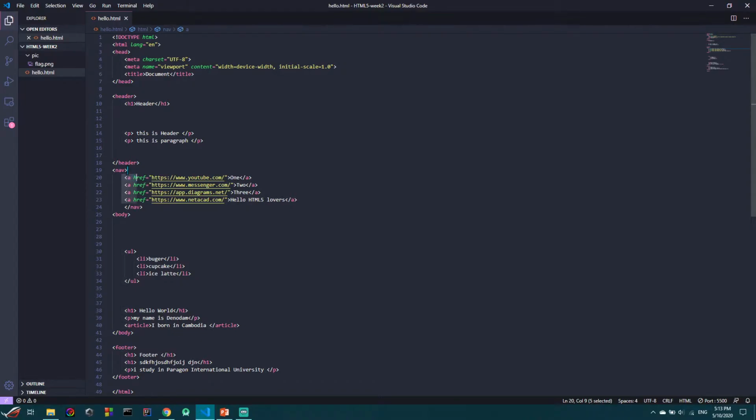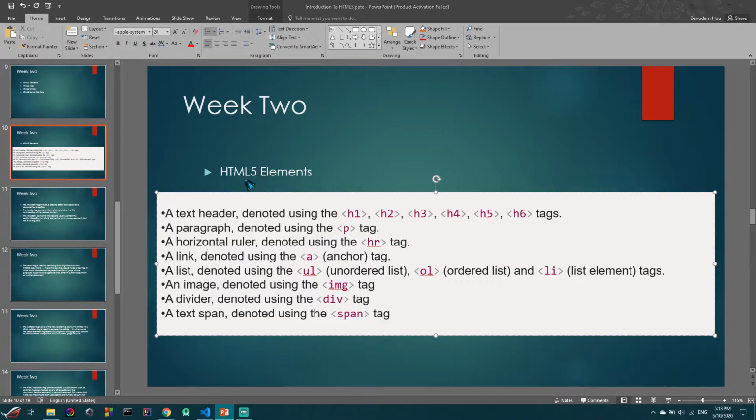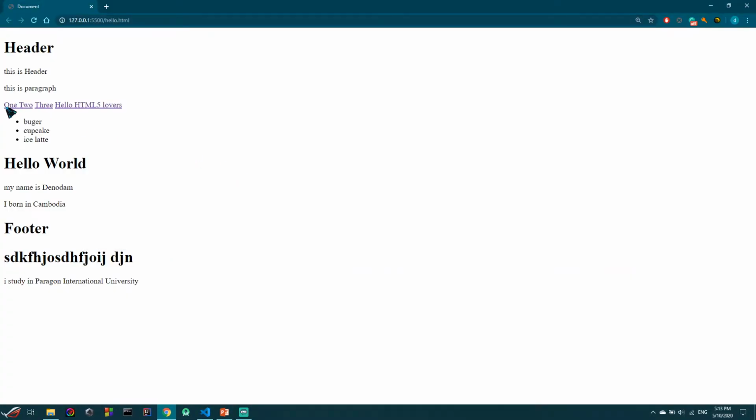Here it is, the anchor tag. We put the anchor tag, we put href, and we put the link that you want, and then we say one, like this one, and it will put a link inside this tag. It says one right here in my navigation.